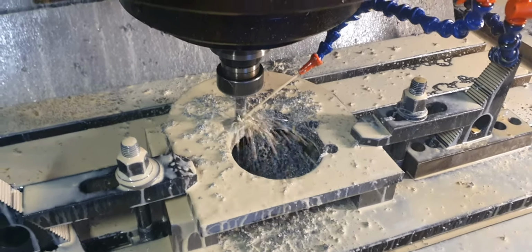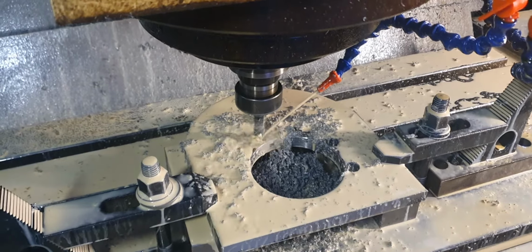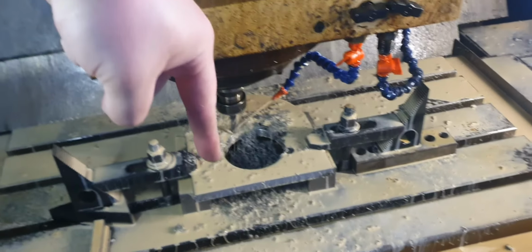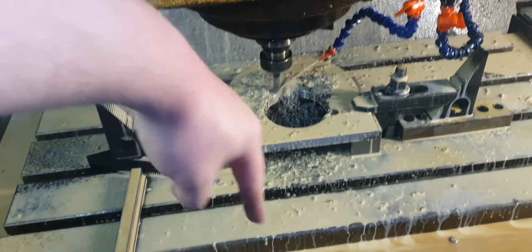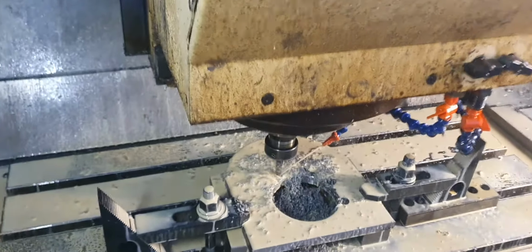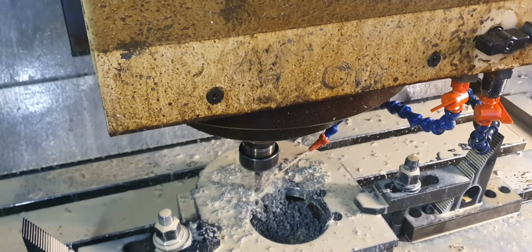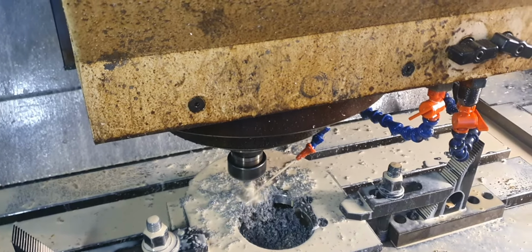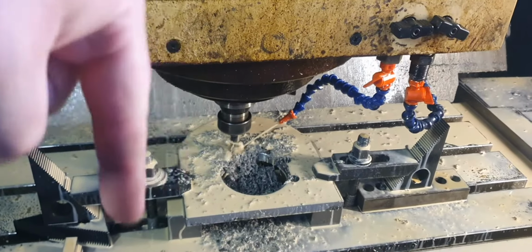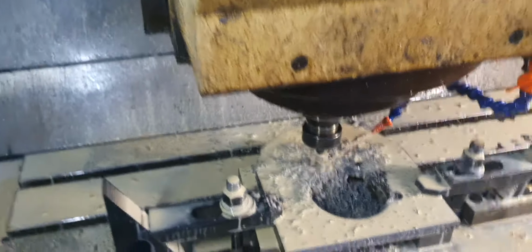Once it finishes doing these holes at a 14.5mm diameter, it is going to get the tap and tap them so they have a thread. Now remember, this end mill, my finger's the 12mm end mill, is going around and down and down, which is producing a 14.5mm hole, because that end mill is only 12mm, so it has to go around and around to make a 14.5mm hole. If it just went straight down it would only make a 12mm hole, wouldn't it?